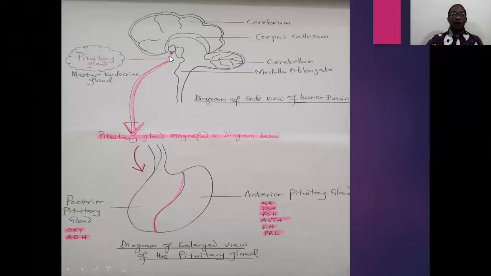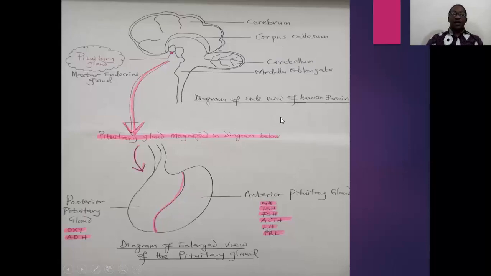When you magnify it with this arrow here, it becomes something as large as this, all right? And it has two regions. The first region is the anterior region of the pituitary gland, which is the front, and then the back region is the posterior region. Now, all these parts that have been itemized with the red highlighting pen show you all the different hormones that are secreted by the pituitary gland. My target for this lesson is to briefly tell you what these hormones do.